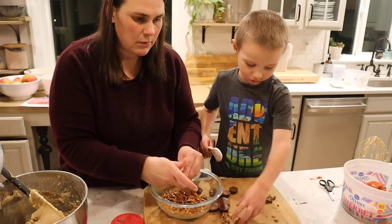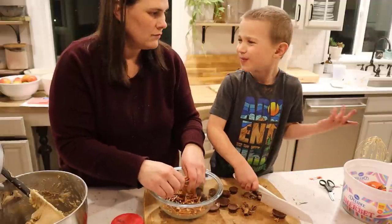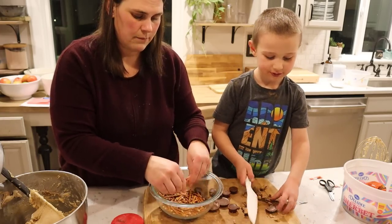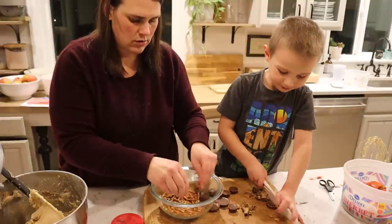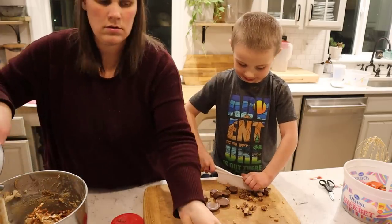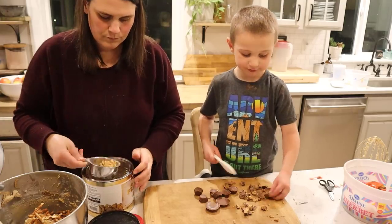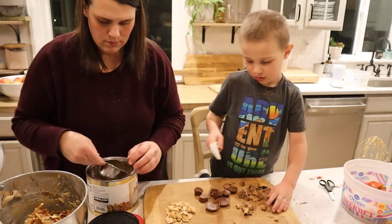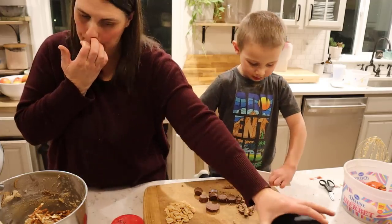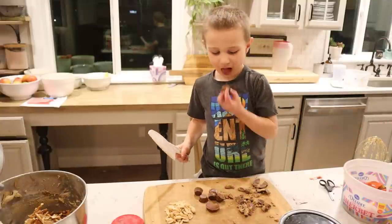Okay. And then we'll put a little bit of peanuts. Maybe? Yes, no? Yes. A little more flavor, a little more crunch? Yeah, a little crunch. Okay, I'm gonna put these pretzels in. Actually, I'm gonna keep breaking them a little bit. I need them small, so there aren't really big pieces. Okay, we need these kind of chopped. Might need my big knife for that. Yeah, you can try. Work on your peanut butter cups first, and then I'm gonna get some chocolate chips.